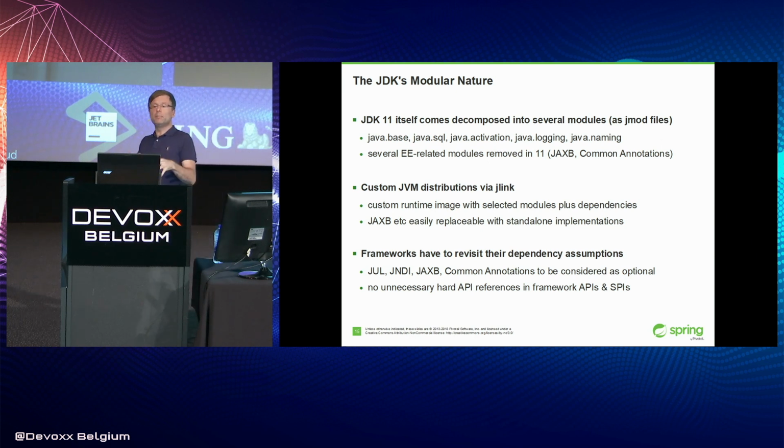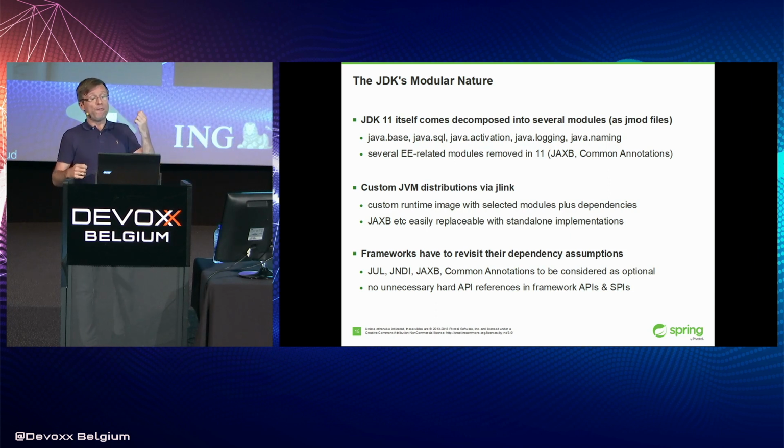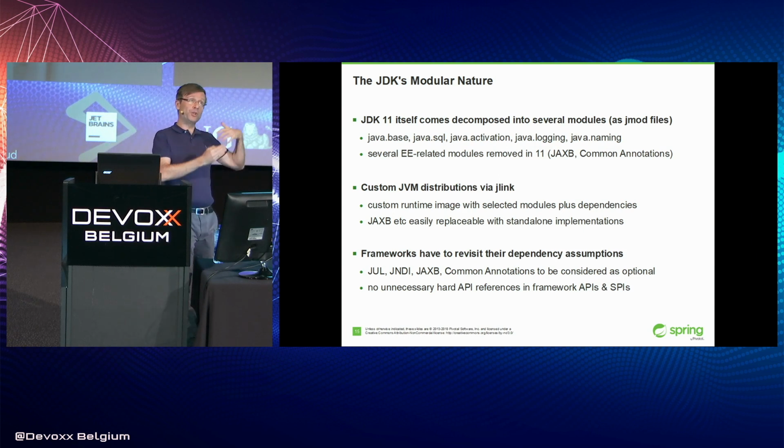There can be a very minimal runtime image that we're running our applications on, that Spring is being used on, where there's just a couple of standard modules, java.base, java.sql, and so forth, right? But maybe no JNDI, maybe no java.util.logging. So let's not make any hard assumptions about this. Fortunately, Spring, of course, predates not only JDK 6, but also JDK 1.4.